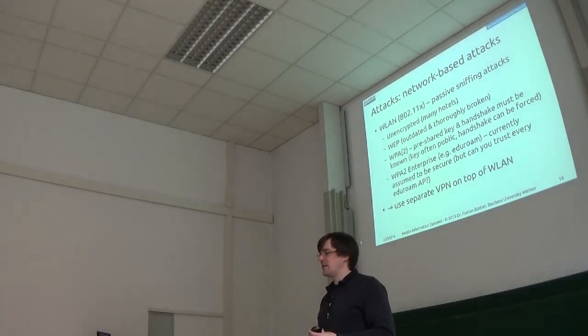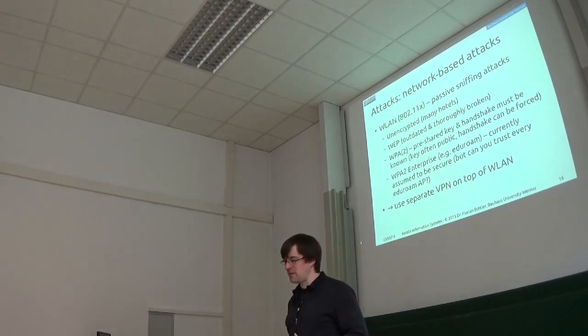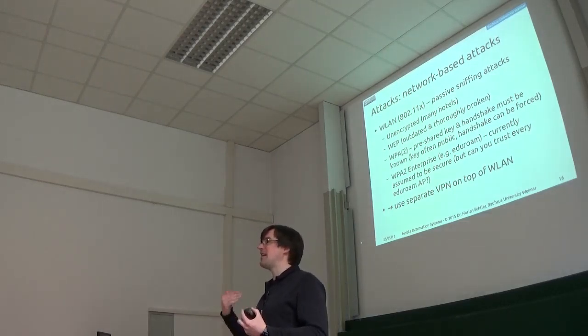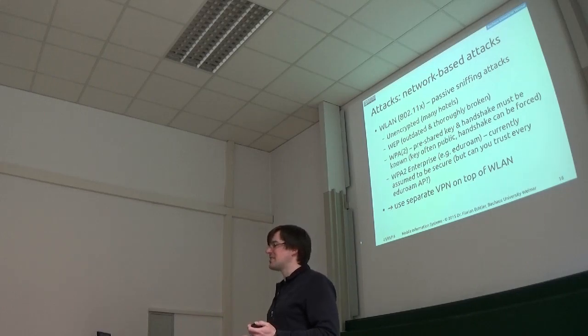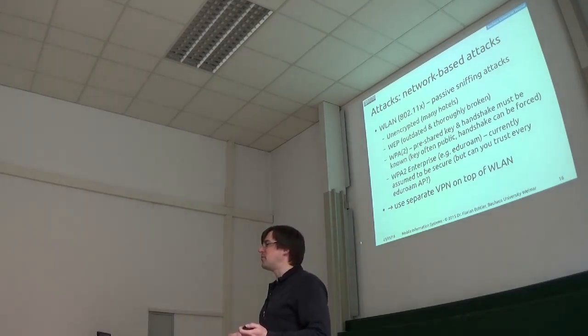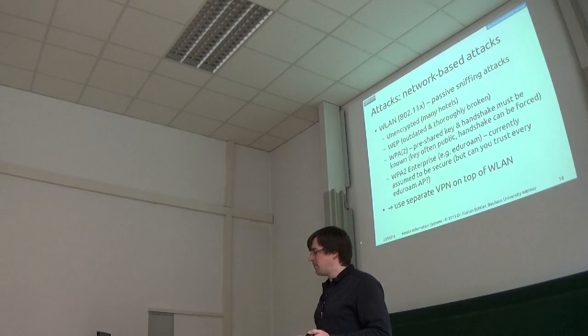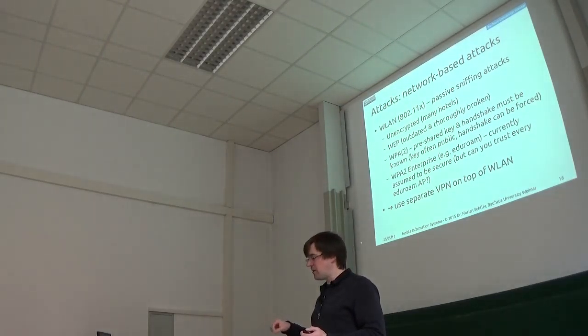And so the only way to be really secure on this kind of network is to use an additional VPN on top of the network itself. But then, of course, again, this means more steps, more difficulty basically for the user. And for that reason, it's only done very, very rarely. So, in general, you can't assume that any data you send over a wireless LAN can't be intercepted at some point.